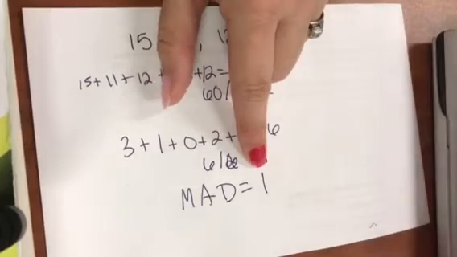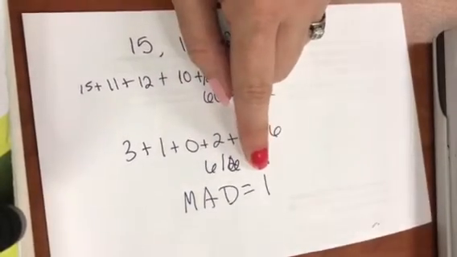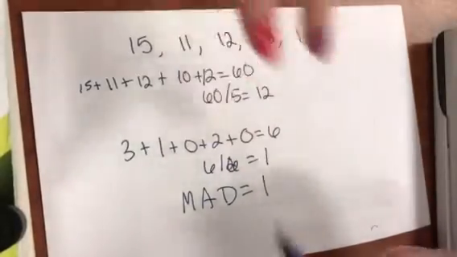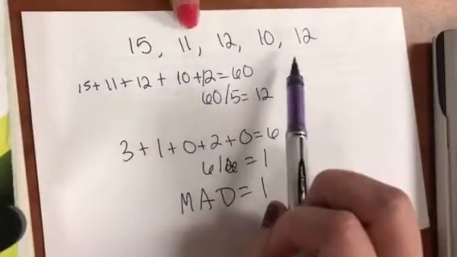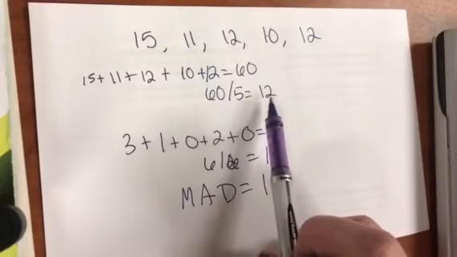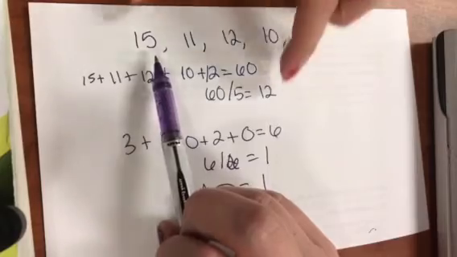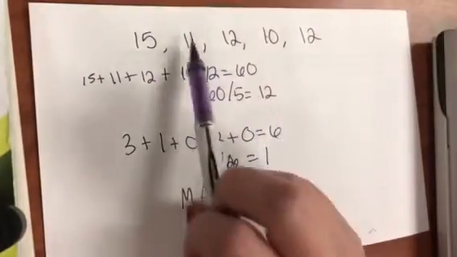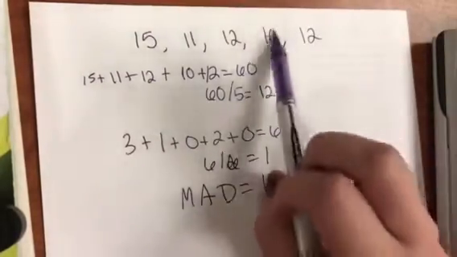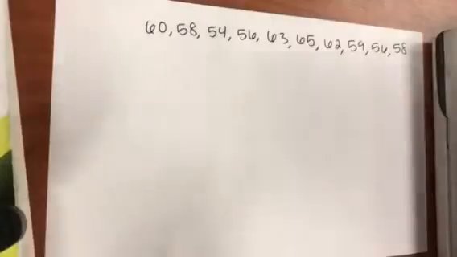So what does that mean? It means that that is the average distance each of these is from its actual average. So when you look at that, you're like, but 15's nowhere near. But think about it. We're looking at the average distance of each. That one's 1 away. That one's close to 1 away. Overall, the average is 1. Very cool. Nice. Okay, let's look at one more.